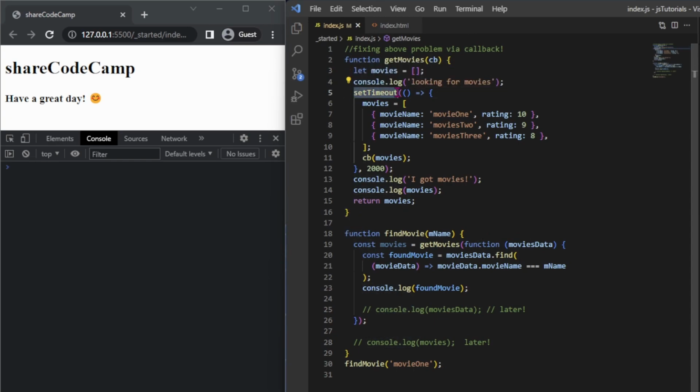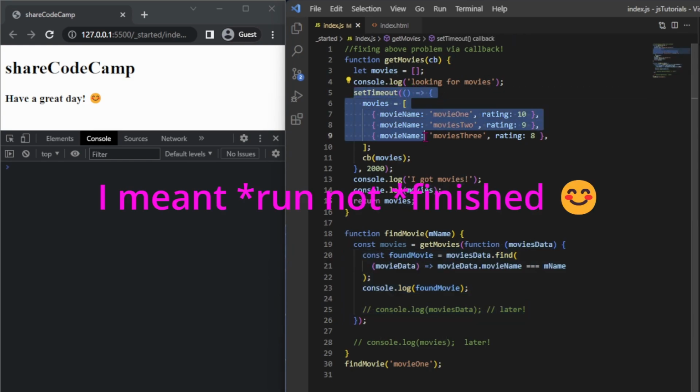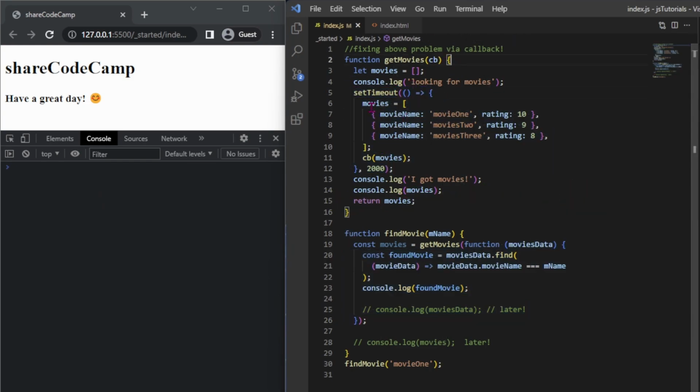And let's see, we do this and we again log. We do setTimeout. You know that it's going to go to the web API again, and we just log the movies. Then we get the empty array again, right? Well, we get the empty array, but remember, we passed the callback function. And this callback function is going to happen whenever this setTimeout finishes.